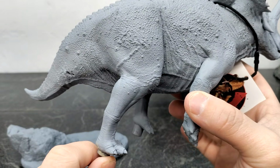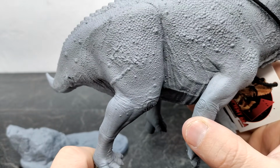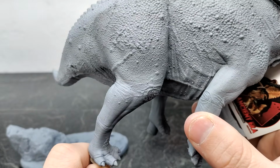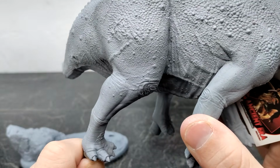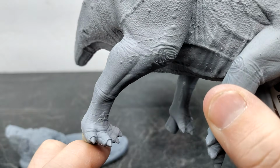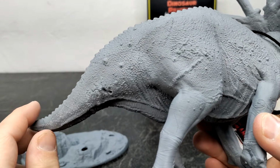Like, that's impressive little things to these models that really show you that not only does Matt really pay attention, but he also makes sure that it looks as real as possible. I honestly don't know if you'll find more realistic dinosaurs anywhere outside of Ancient Era Artistry. And you can see again the knee as you move down. You've got the really nice looking foot sculpt here again as you lead down, and of course the toes and nails and everything. And then we lead out here into the tail.